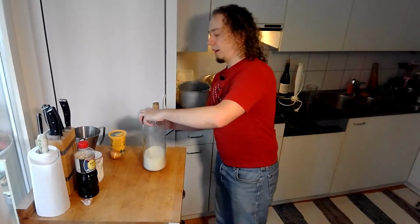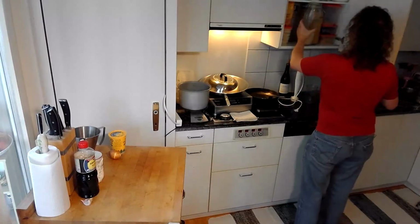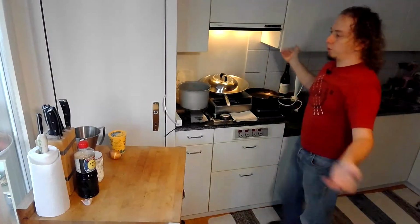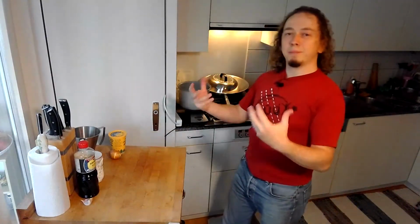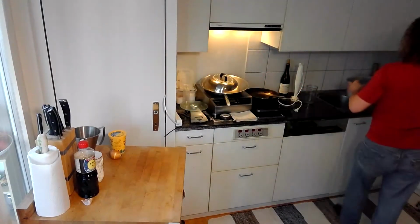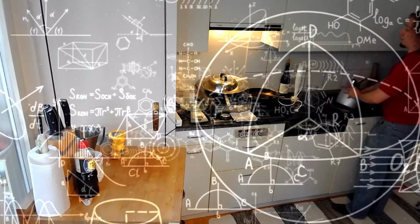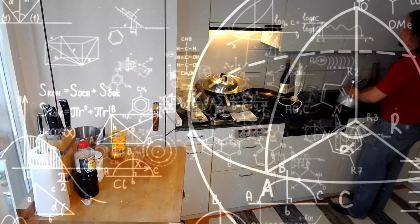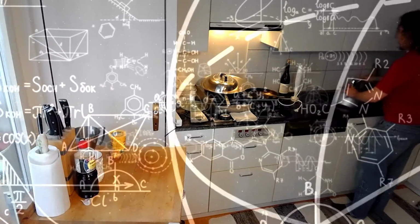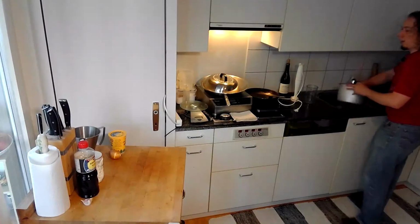Normally, I would multiply it by 2.4 to have the total weight, water included. But here, I'm going to reduce the water so that I only multiply by 2.3 to have it a bit drier, given how I want to have it today. So 300 times 2.3, that's 600, 3 times 3, 9, so 690.